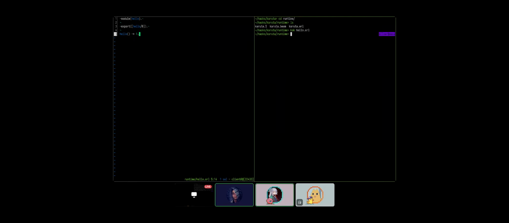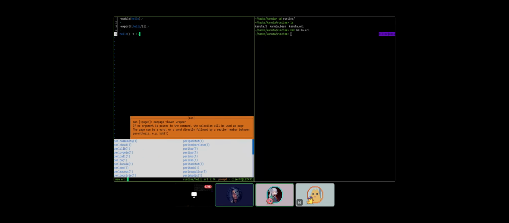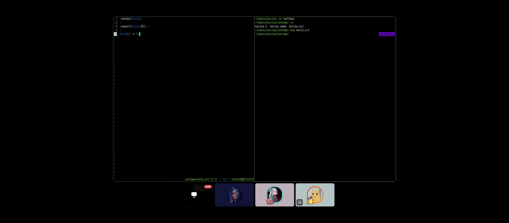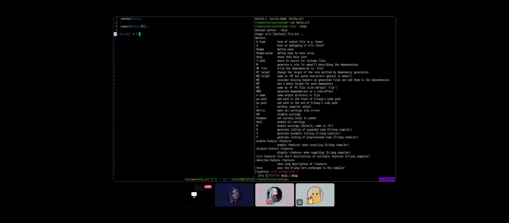Okay, so what's your plan? How do we do this? Dump this into the REPL with the parser, or? Oh, can you generate that? Maybe. I should be able to. Generate assembly listing. Generate listing of expanded code. Generate listing of preprocessed code.